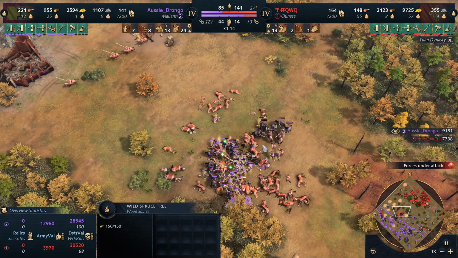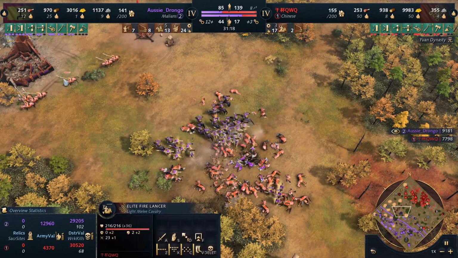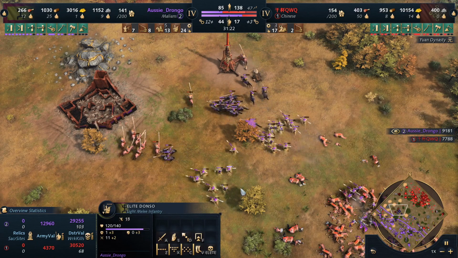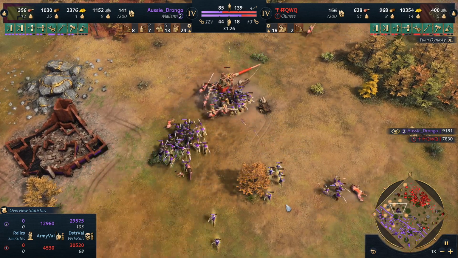And we have more and more Fire Lancers on the way. But Drongo is still managing to hold. I mean, Fire Lancers, I guess, aren't the best when they're up against melee. Up against, like, Sofa and Donzo.